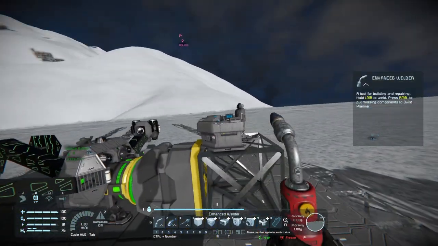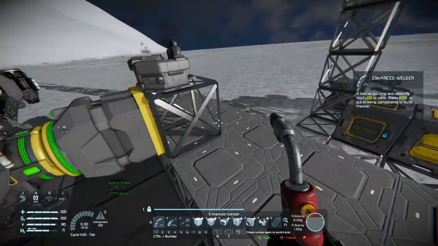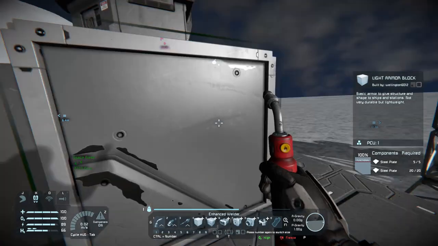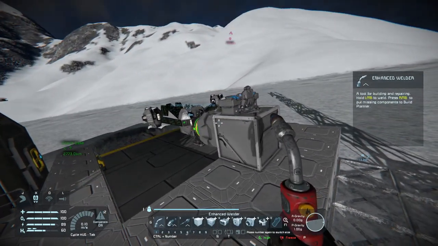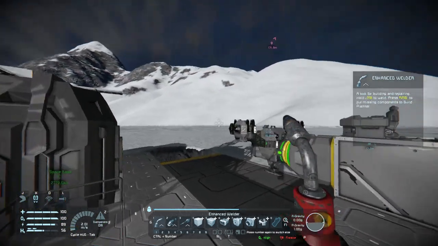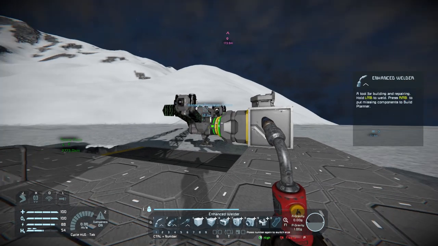Cool, cool. All right. And what I'll do is I'll actually put a window up there as well, so this will be sealed. We've got enough steel to do that. Yeah, we've got enough steel to do that. Cool. All right. Yes. Awesome. Right. So now we need to set up the sort of flight path.